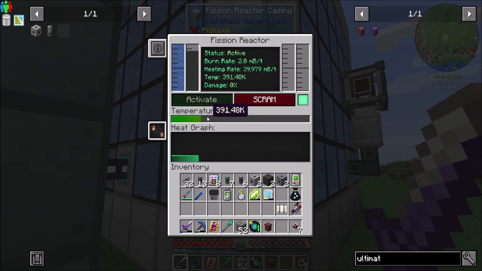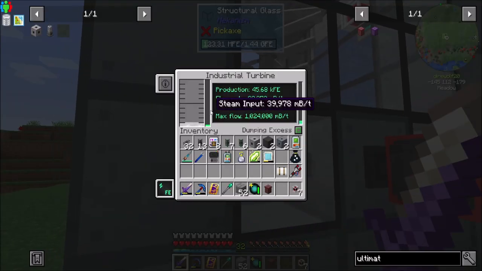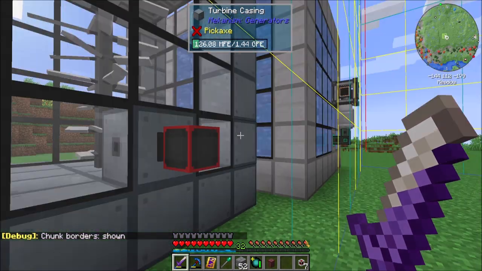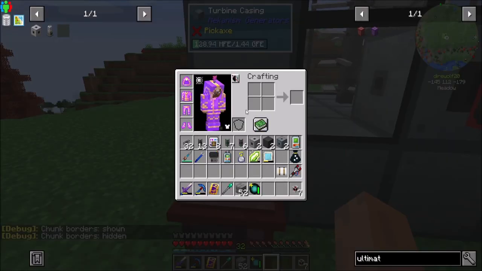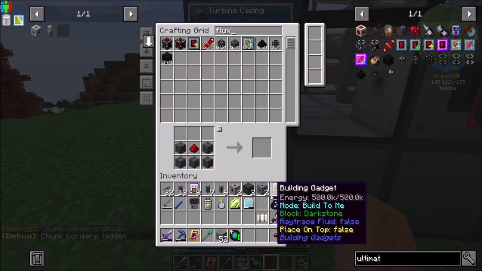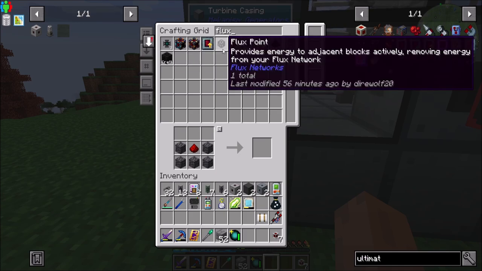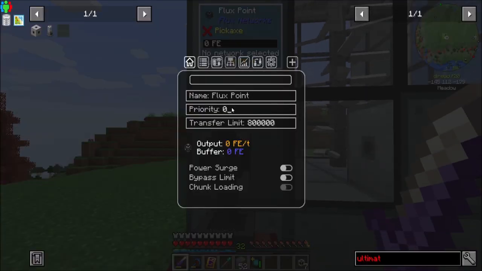Okay? Always keep an eye on your temperature here. Okay? So let's plan for that eventuality, right? So all we've got to do is make sure that within this chunk boundary, what I would like to have is a flux point with a priority of minus 100.